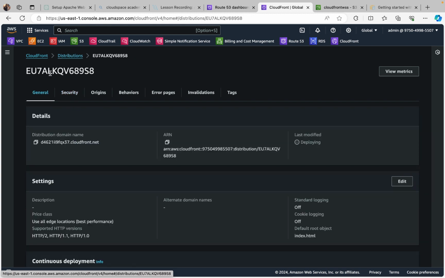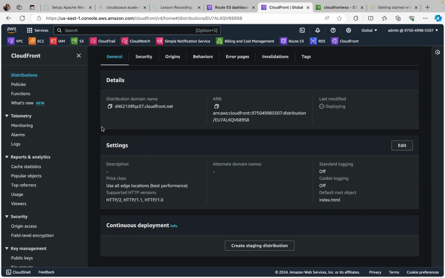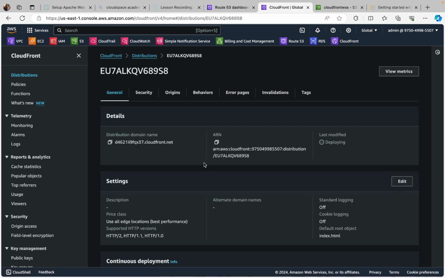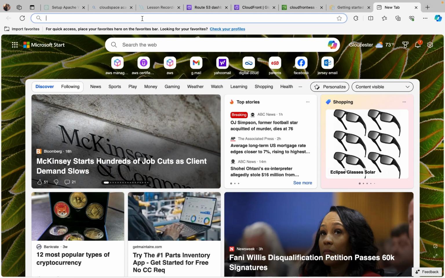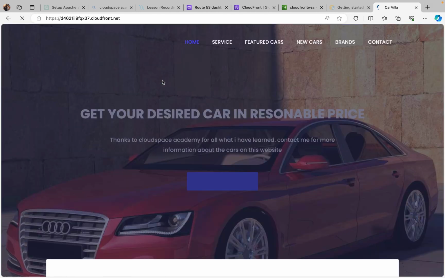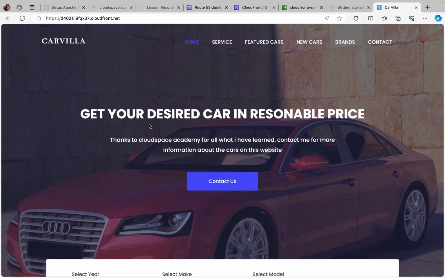Okay, this is where we are. With this distribution, if we open it, you can get the URL here. Copy this URL, and let's see what we have. See right here? See that? It's simple.